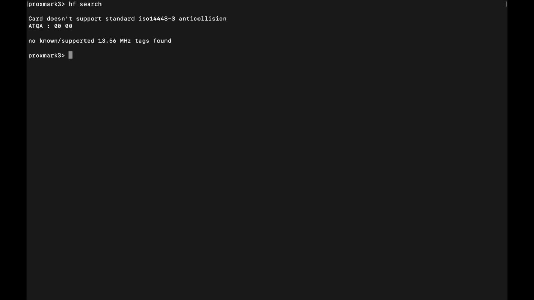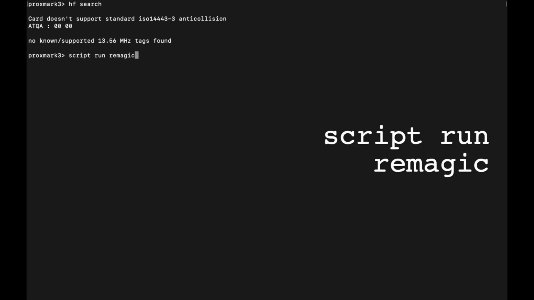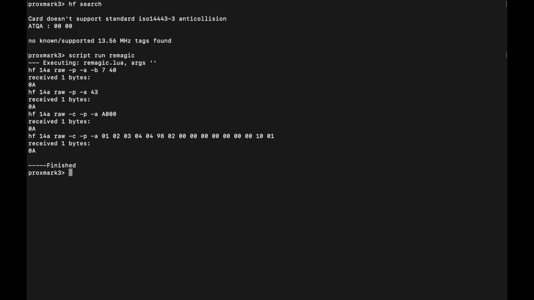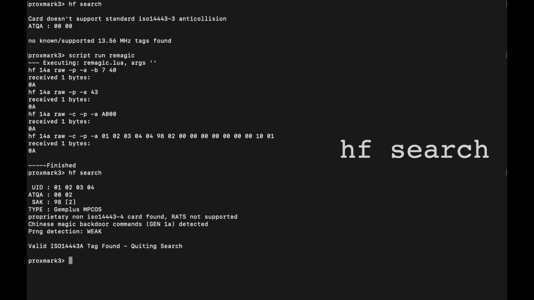Luckily, there is a way you can fix this. If you run a command, script run remagic, with the tag on the reader and hit enter, it will run the following commands and remagic the card. Now you can check this has worked by running the HF search command again. And as you can see, the tag has been fixed.